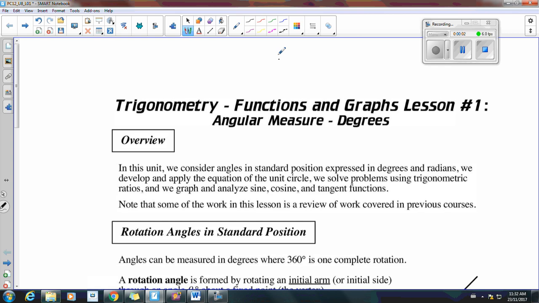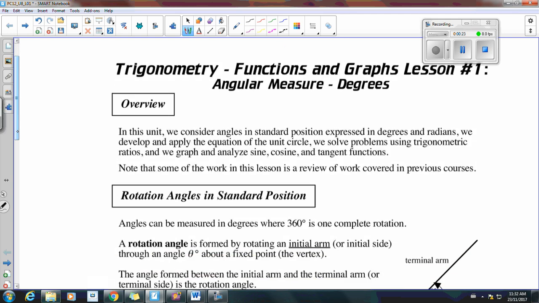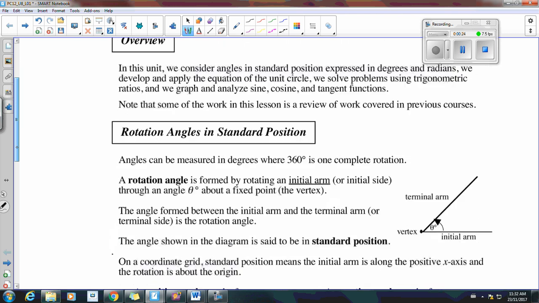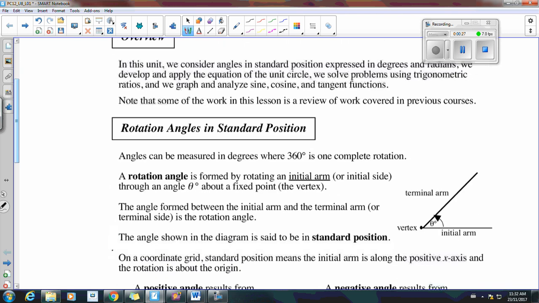Okay, so we have trigonometry lesson 1. There's 2 chapters on trigonometry. One involves graphs and equations and is more similar to what you would have done last year. The second chapter on trigonometry is called trig identities, and that's what that whole big chunk is on our formula sheet. So today's lesson is really an introduction. It has a whole bunch of definitions that we're going to use as we work through these chapters.